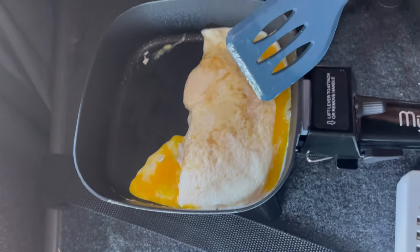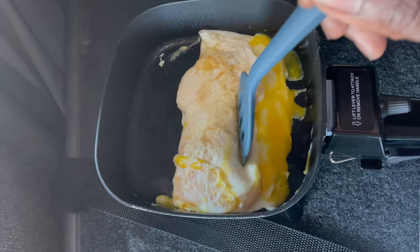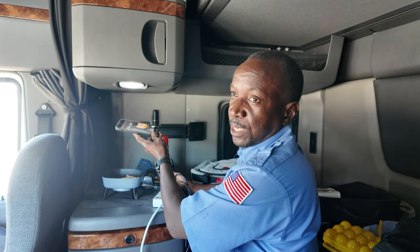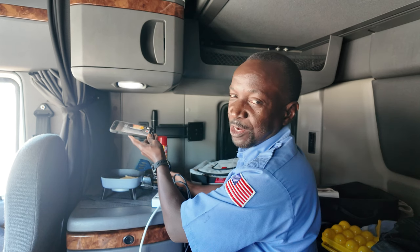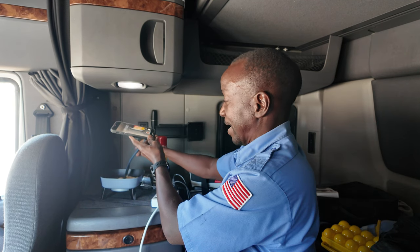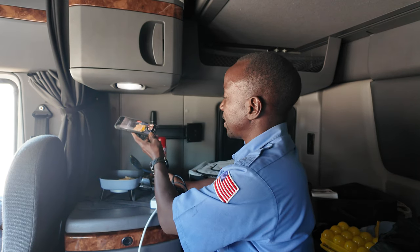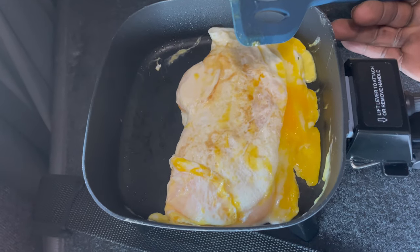I like fried eggs — I'll do a fried egg or omelet. I'm gonna make myself an egg sandwich. I'm just gonna put some peanut butter and jelly on my bread and then sandwich the egg. I know to some of you that may be a very weird combination, but at the end of the day I like it. I'm thinking about it in terms of having some protein and some carbs.